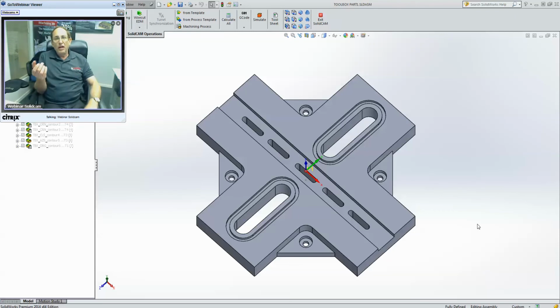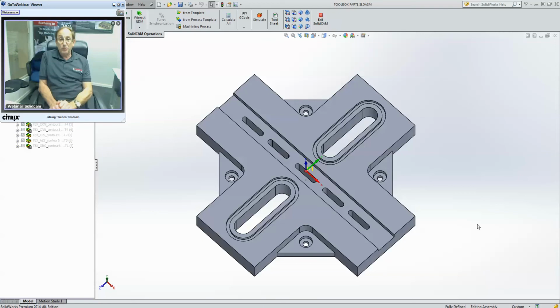For example, take your typical CNC machine. We're talking about a CAM program. If you take your typical CNC machine and you're drilling a hole, you usually use a G code of G81, G82, G83, and so forth. When you do that, that's really a canned program. You're just telling it a specific code. The CAM program behind the scenes is actually giving you G1, G0, G1, G0 going back and forth, and that's what a canned drilling operation inside the CNC machine itself does. Well, that's exactly what Toolbox is inside SolidCAM itself.